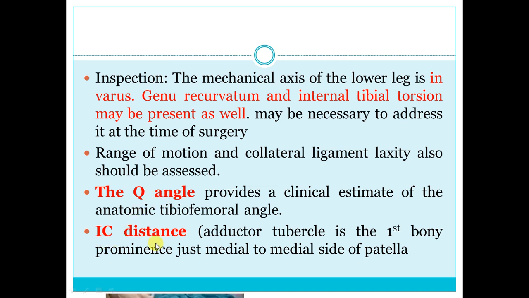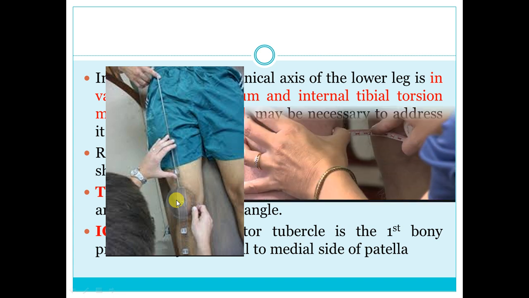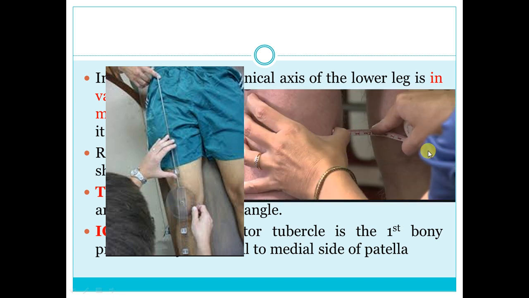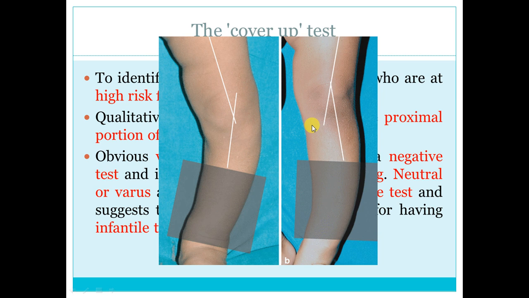Then inspection from front, side, and back, to detect tibia vara. Two tests — inaccurate but still needed for viva exams — are the Q angle and intercondylar distance. The Q angle: goniometer centered on the patella, one limb along a line to the anterior superior iliac spine, and the other limb along the line to the tibial tuberosity; it is about 12 degrees. The intercondylar distance is measured with the patella facing forward, from adductor tubercle to adductor tubercle.